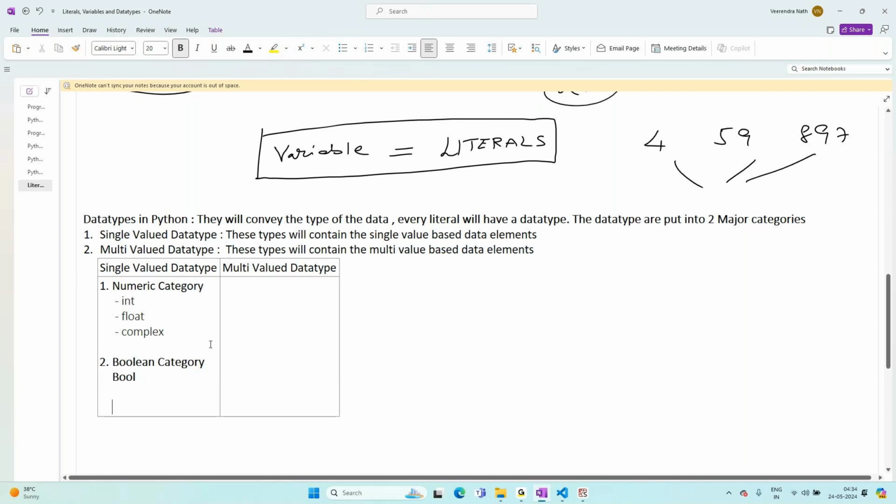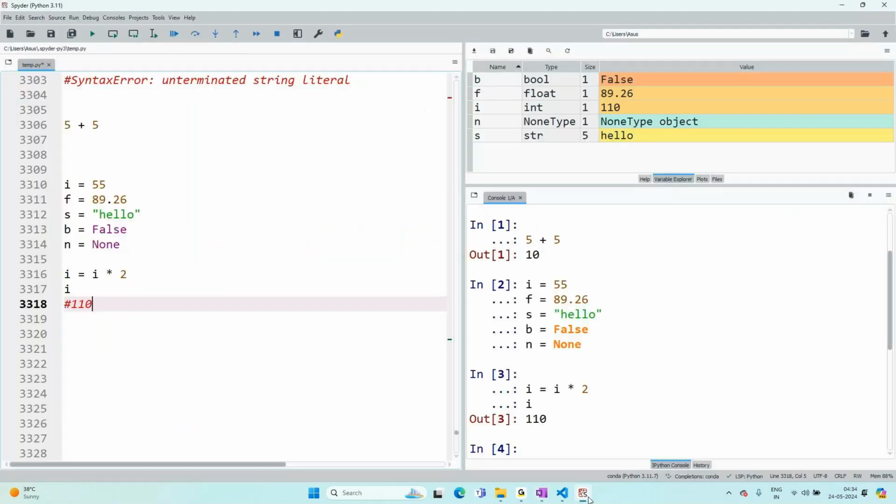And the third one you have is none category. The none category we will call as none type. So under none category you have none type. So for your understanding, you can see this, right? So str you can leave, all the others we can take up.